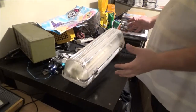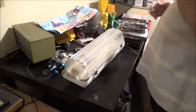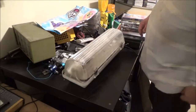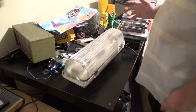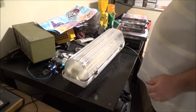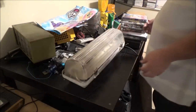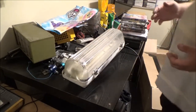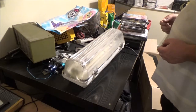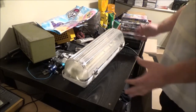Before that, I just want to show you the gubbins inside and whatnot. I've always had a fascination with this specific sort of light. I know they call them a Sox — well, this one's a Sox-E. I don't know what it stands for; I'm not that knowledgeable on these lamps, but I plan to be. I'm on a Facebook group called UK Streetlighting Enthusiasts. I joined that about a year ago and just bit the bullet and bought one.